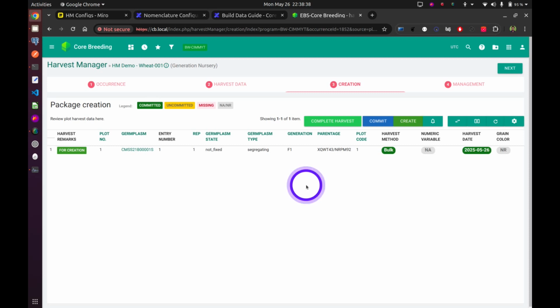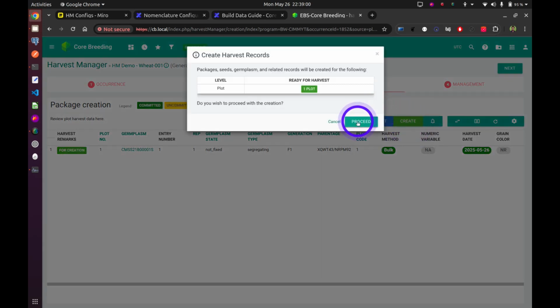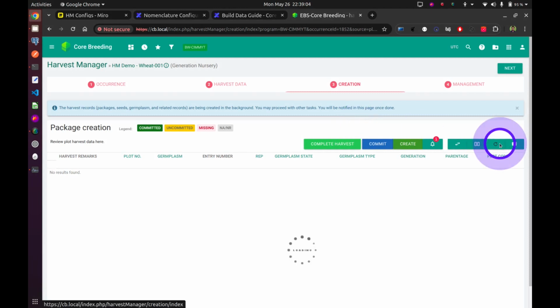And then that will not appear yet in the UI, since for germplasm records to appear in the UI, we do need a germplasm name record. So we'll just try to query that in pgAdmin, so we can see if the record is actually created. So without further ado, let's click on create and click proceed to try and create the harvest records.